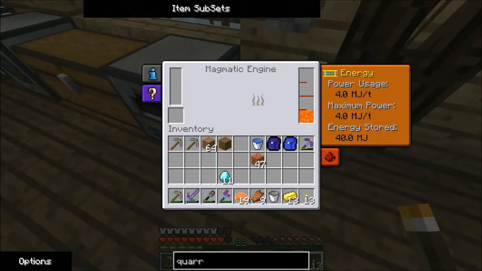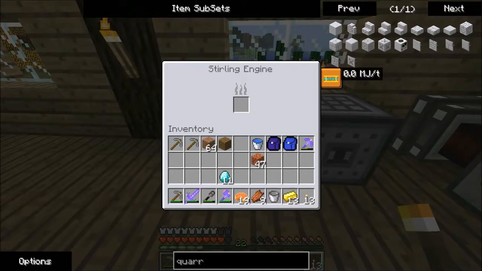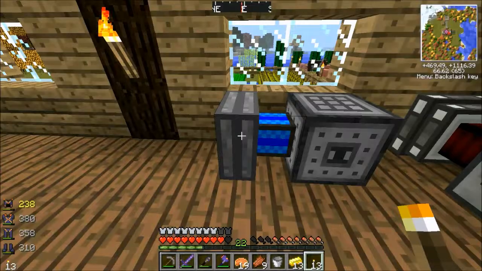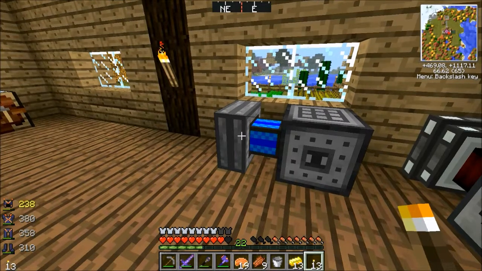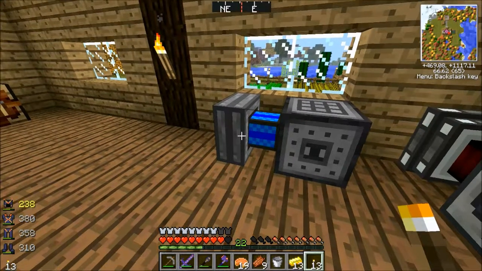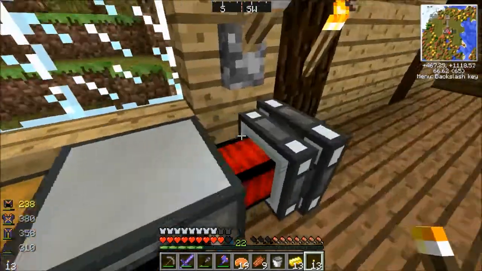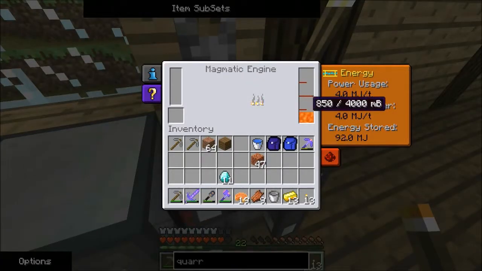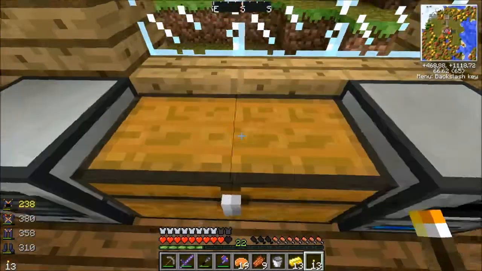This produces 4 MJ per tick, as opposed to the Stirling engine, which I believe only produced 1 or 2. I'm not exactly sure. I think it depends on how hot it gets. It has to heat up. Once it heats up, it generates more energy. But for now, this is great. Look at this. 1 bucket of lava just keeps it running for quite some time.